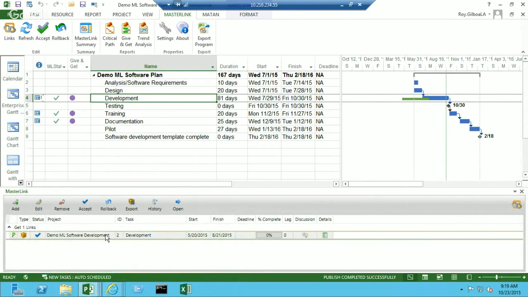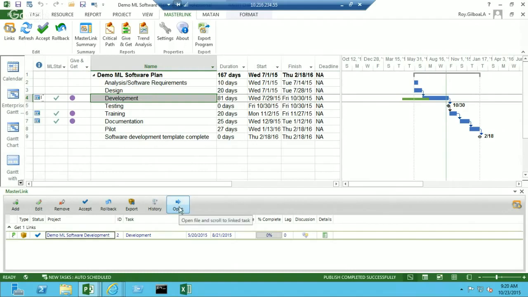Since we are in a demo, I opened it previously, but if you stand on the connection itself and press open, it will be opened from the server. Because you do not have to have all the files open in order to have those connections, in order to have the relations between the projects. That will allow the other project manager to work without being interrupted. As soon as they reopen their file, they will see the connection. And when you refresh the database, you'll see the link itself.